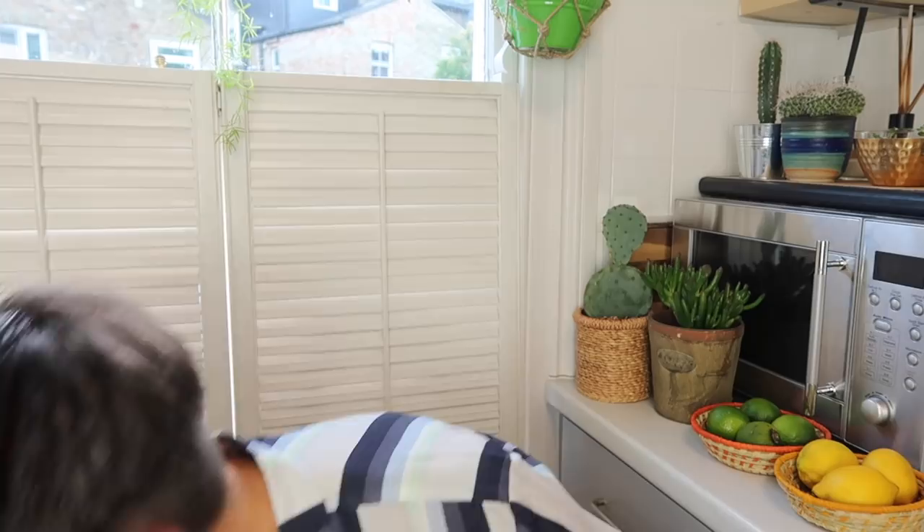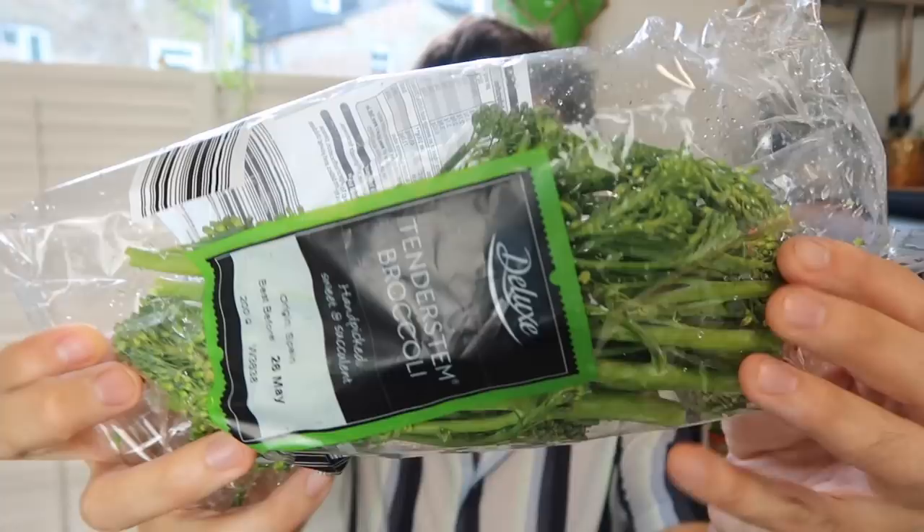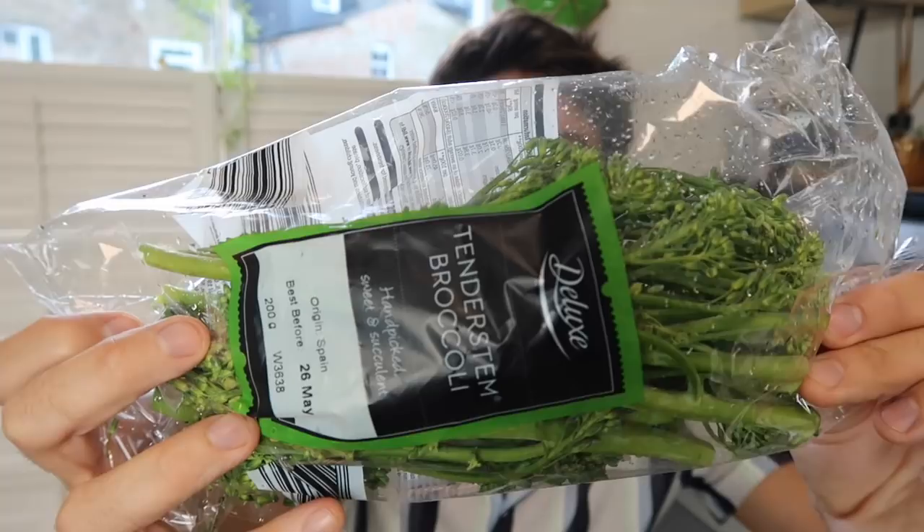I could add some tender stem broccoli as well just to make it a bit healthy — I probably won't, but I'm just saying. We've got some deluxe tender stem broccoli here and I really like this. I feel like it lasts a bit longer in the fridge than chopped broccoli. I even pop it in the frying pan sometimes when I'm making breakfast, and that was £1.25. I got some loose bananas — one of you mentioned it's actually cheaper to buy them not in bags, so I put them in my reusable Lidl bag. Four bananas weighed 51p on the scales, which is pretty good value.